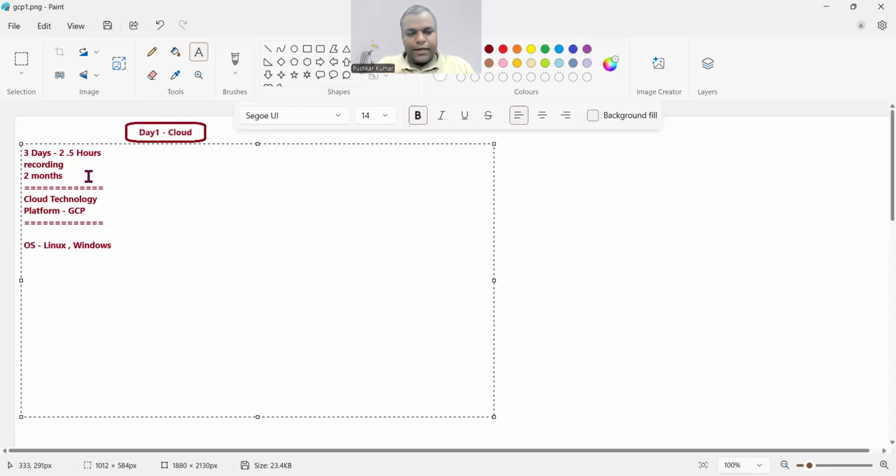The priority is Linux because we take a much lesser time to spin up the servers and to connect to the servers. That's the reason why we prioritize Linux as the right choice if you want to do the tasks a bit speedily. So try to learn something about the operating system, about Linux. If you have an idea about Linux, very good, it is going to help you. But if you don't have any idea about Linux, then the important things of Linux which will be used in this learning, I will be driving for you, right?